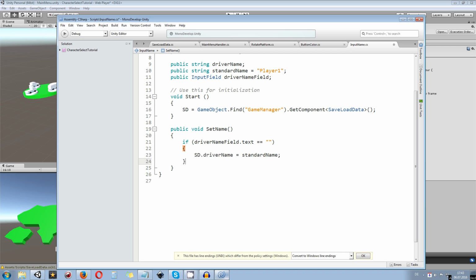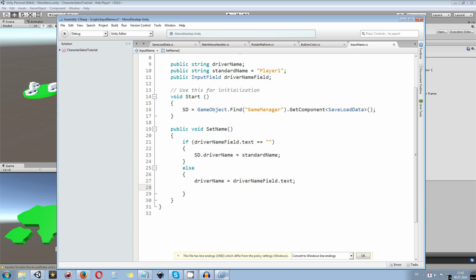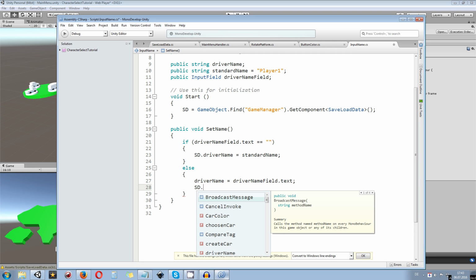So, and the next one is else. So if that is not the case, so the player has done any input, then we want to take the driver name, and this is going to be equal to the driver name field dot text. And then we go over and store that data into the save data script, or save load data script.